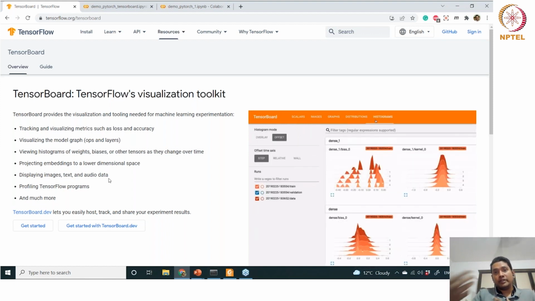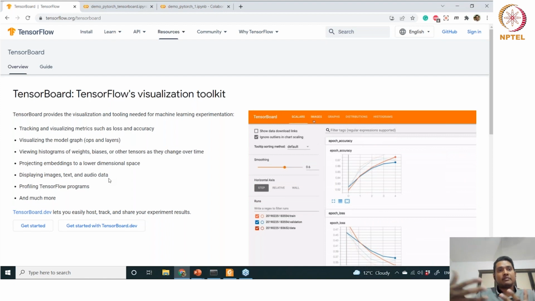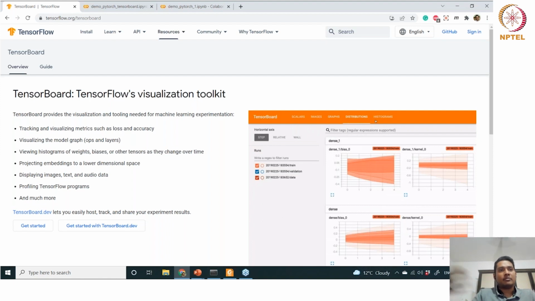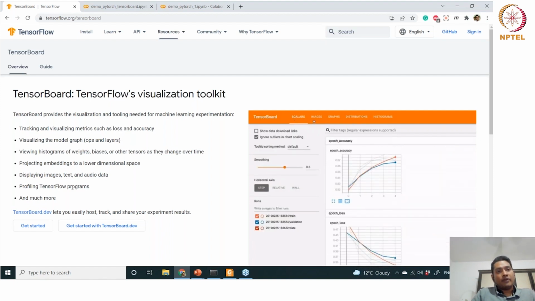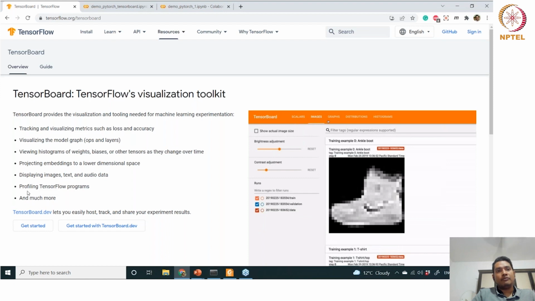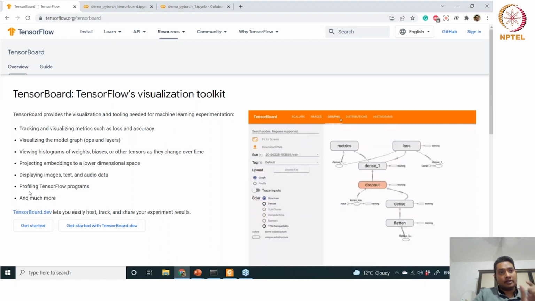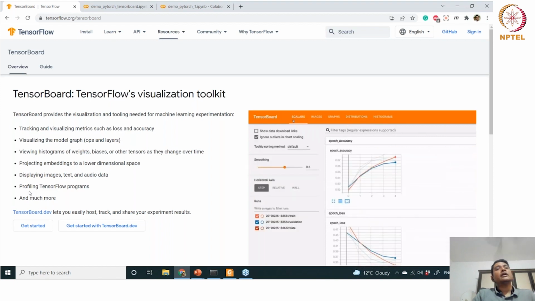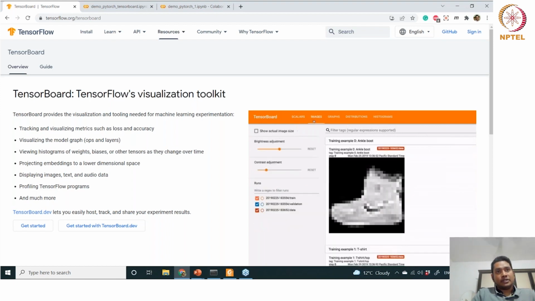We are working with image data, so we will display some images to see what kind of images are available inside the training image set that we have downloaded. And then there is profiling TensorFlow programs: you can profile what program module is using what kind of resources, and do all this evaluation using this toolkit.